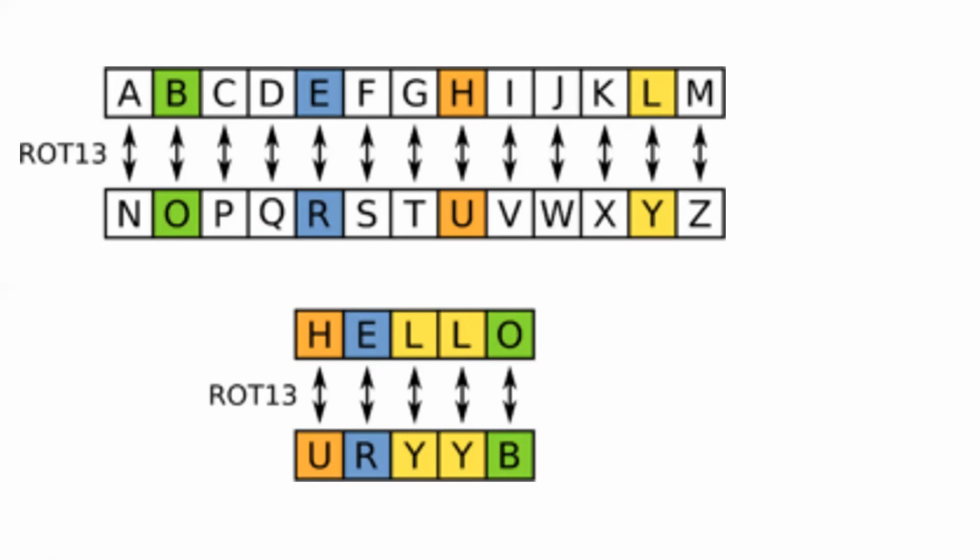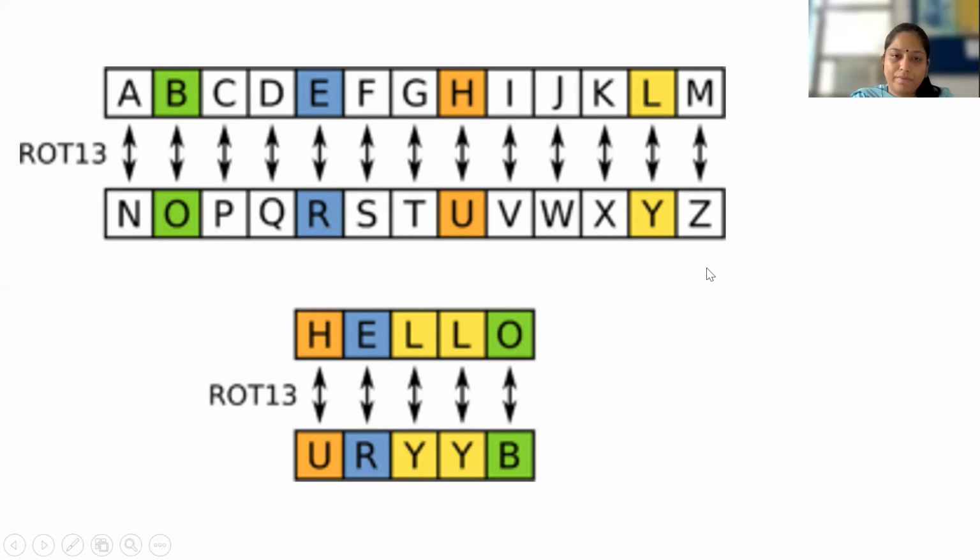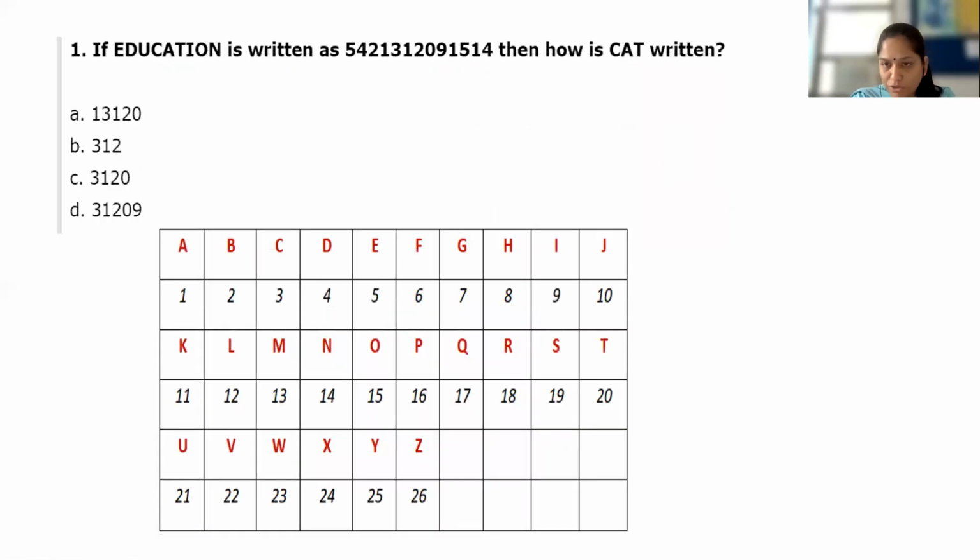You can always, if not like this, just write the letters in one line and give them the numbers. It will make your work easy. And you will realize when we do the questions how exactly it makes your work easy. Okay, so let me take you through the questions now. The first question is here. Understand it carefully.